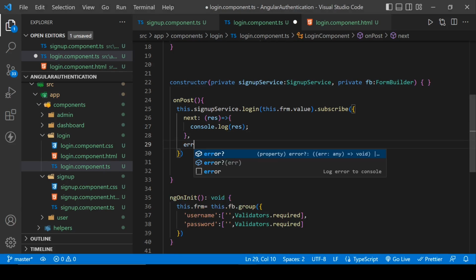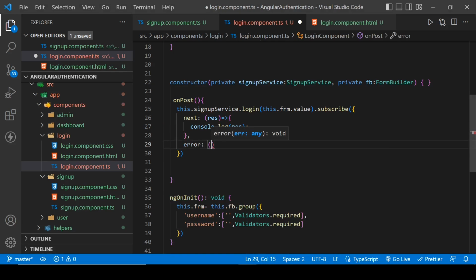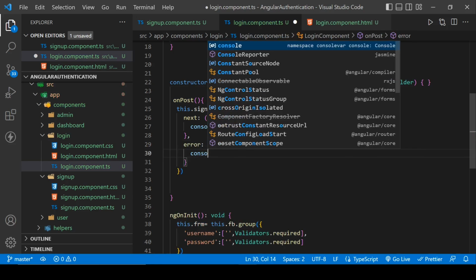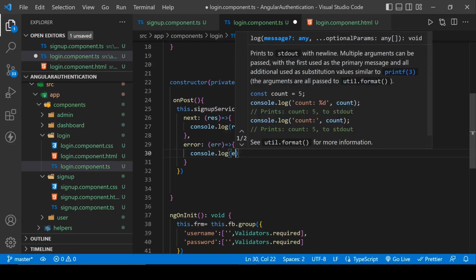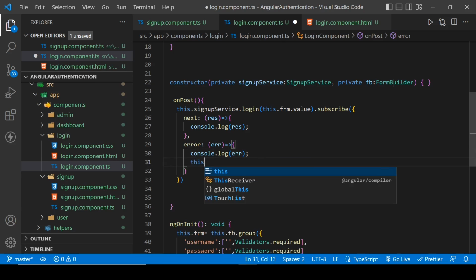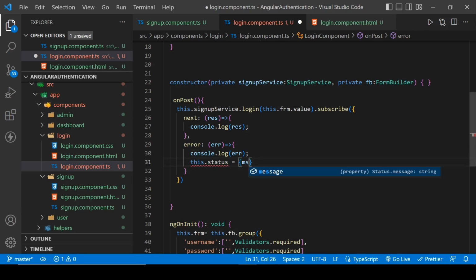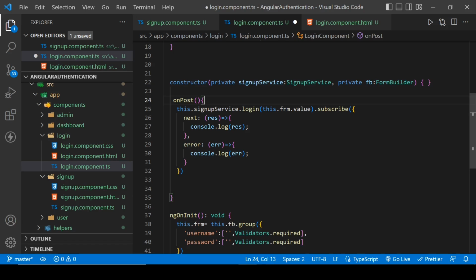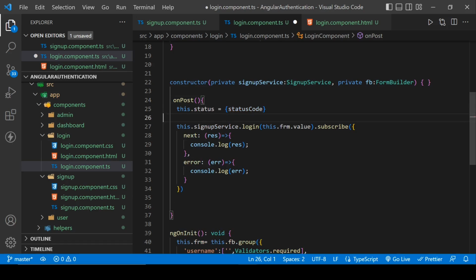Now let's write here an error section, err, and console.log err, and this.status equals, message, no, status code. Okay, let's move it here. We need it right there.